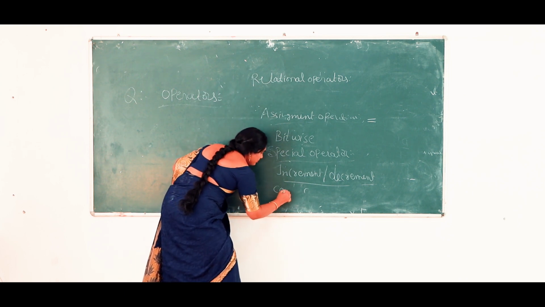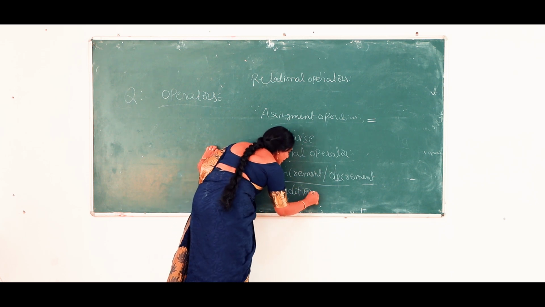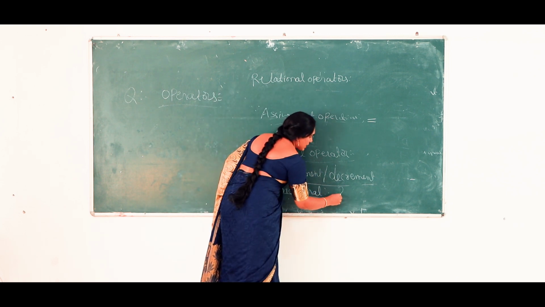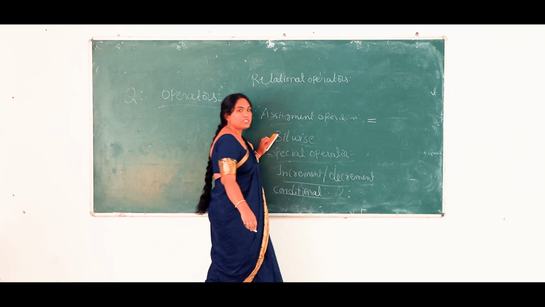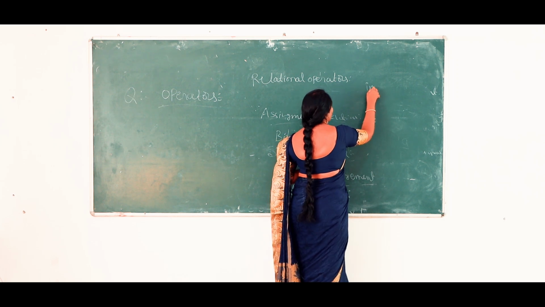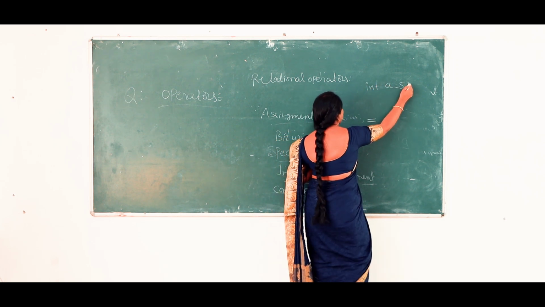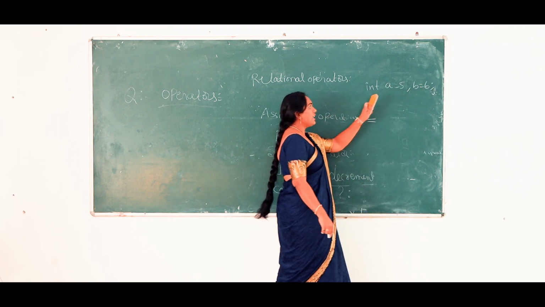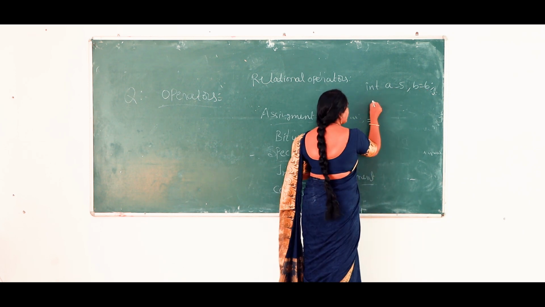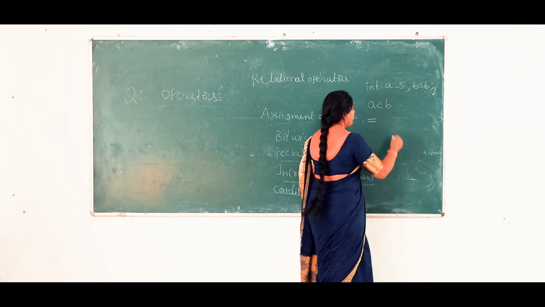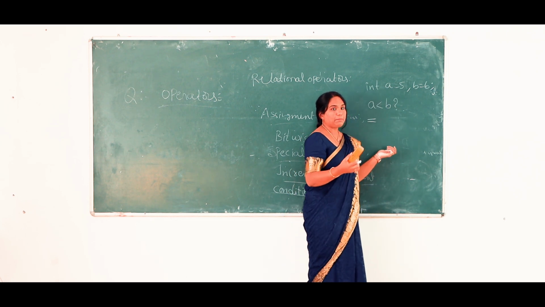And the next one is the conditional or ternary operator. Here we are using the symbols question mark and colon. Come to the point. If I gave 2 values, that is a = 5 and b = 6. For example, what is the a value? 5. What is the b value? 6. I gave a statement here: a is less than b, question mark. We don't know exactly what is a, what is b.